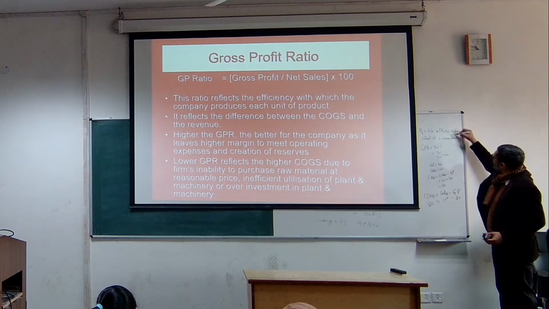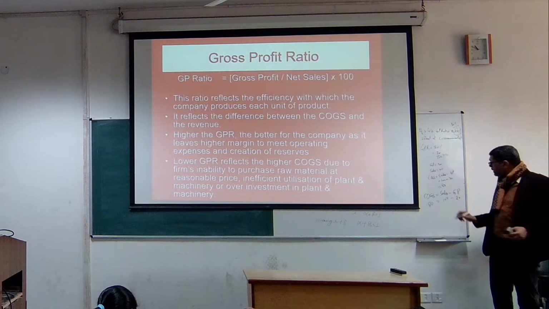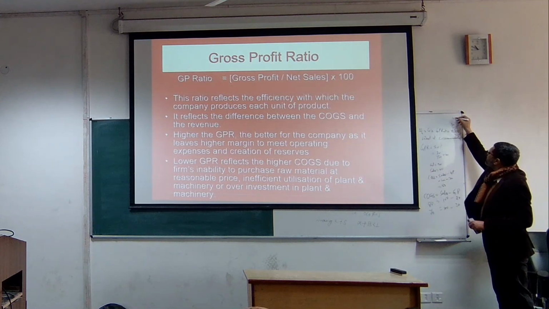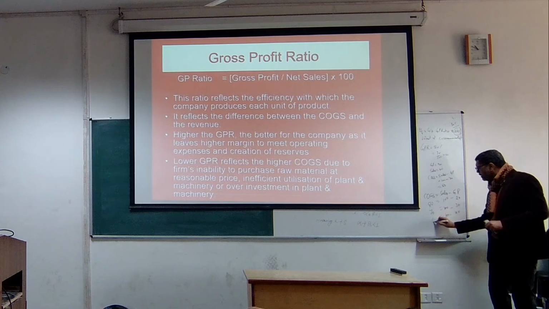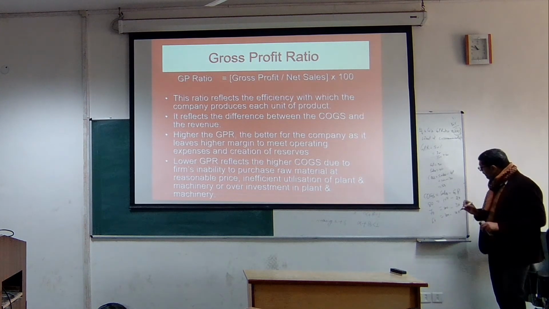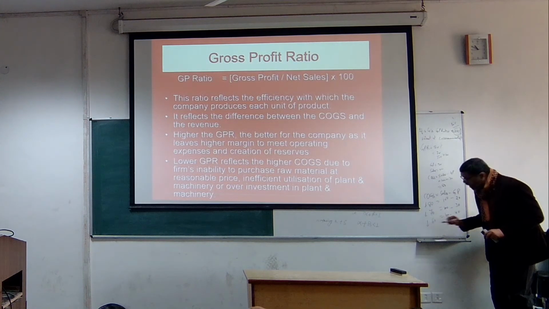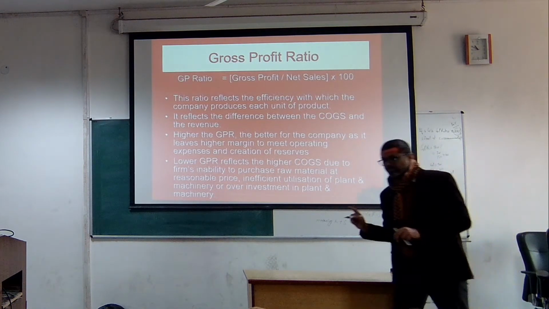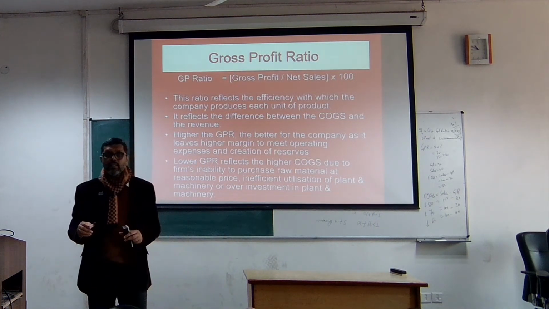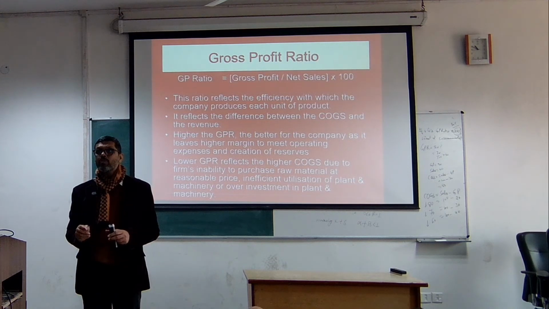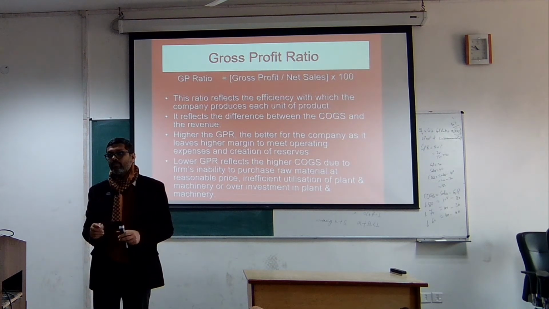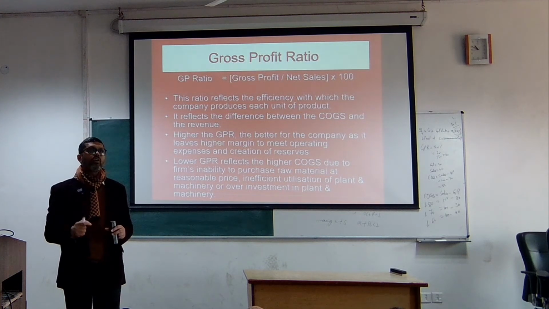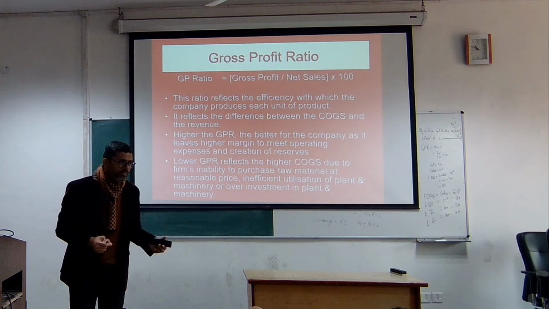Let's say if I improve it to 30%, so this is 100 minus 30, which is equal to 70. If I further improve it to 40%, it means 100 minus 40, which is 60. So what are we seeing? The moment we reduce our cost of goods sold, our gross profit improves. Is it clear? So from here what we derived is that there is an inverse relationship between gross profit and cost of goods sold. So if you have to improve your gross profit, you have to reduce your cost of goods sold.